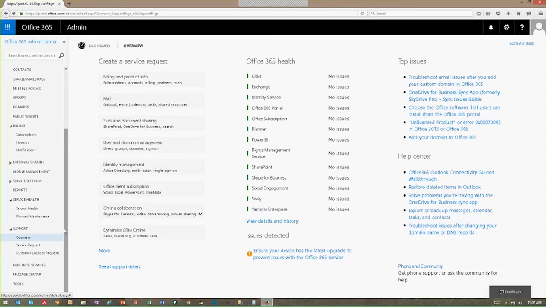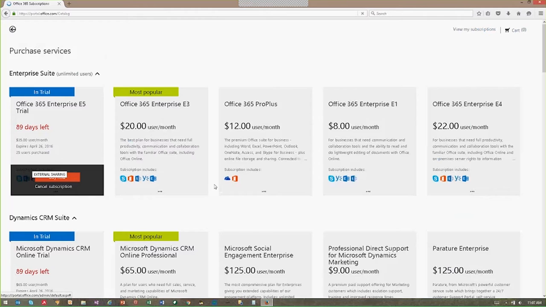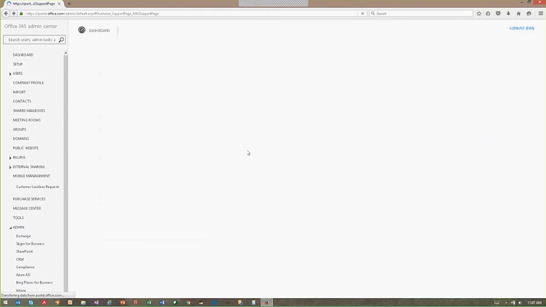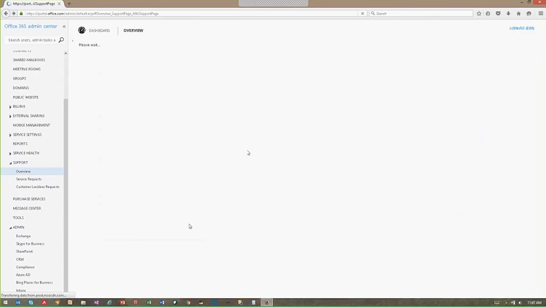Now, the other thing you're able to do all within here is, if you remember me earlier showing you what the billing section looked like and how many licenses I have, and what it looks like if I've reached my maximum, I can actually come right in here and buy those additional licenses right within this tenant if need be. And of course, this is showing the corporate pricing. If you've been approved for nonprofit pricing, whatever is available from an application standpoint as well as pricing will be applied within that purchase services tab.